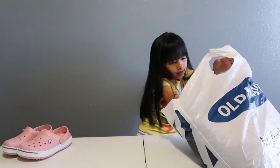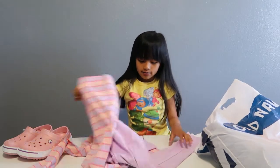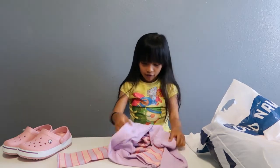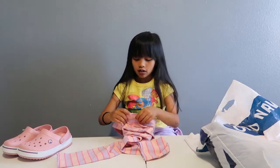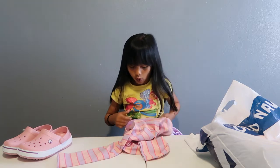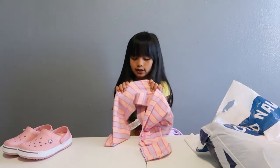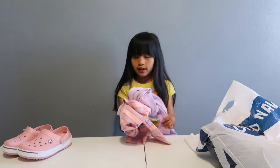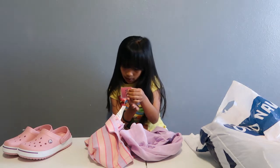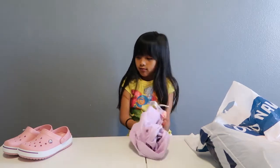Next one, I have these pants. I actually really like this one because, I said this a few minutes earlier, right? Never mind. Lavender is my favorite color and I really like this one too because the stripes are outlined with this pretty melon color. This is kind of like a light pink or like orange color. And I really love stripes. And there's like lavender, which is really scruffy. So that's that. Where did you get that one? Oh, I actually got this from Marshalls. And the brand is Tommy Bahama Kids. And it's actually really nice, like I said. And it is really scratchy. And that's that.